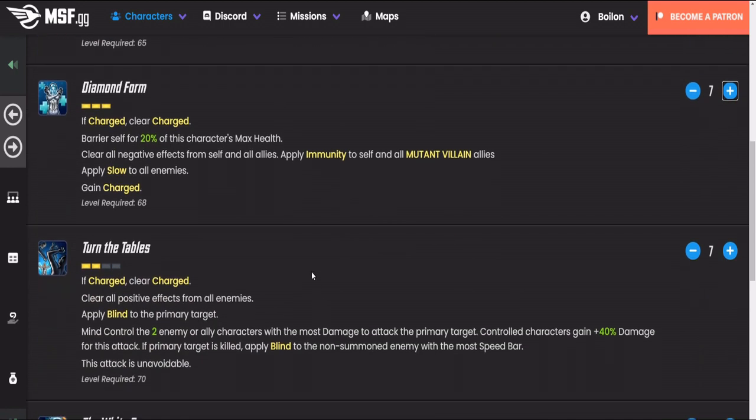And so her ultimate, Turn the Tables, this is pretty cool. If charged, clear charge, so she's in her diamond form, she's going to clear that, which is very likely to happen because you would often go from your special to the ultimate. Clear all positive effects from all enemies. This is really nice, especially in war defense, where there's a good chance that there's going to be positive effects on the enemy. Apply blind to the primary target, and then mind control the 2 enemy or ally characters.